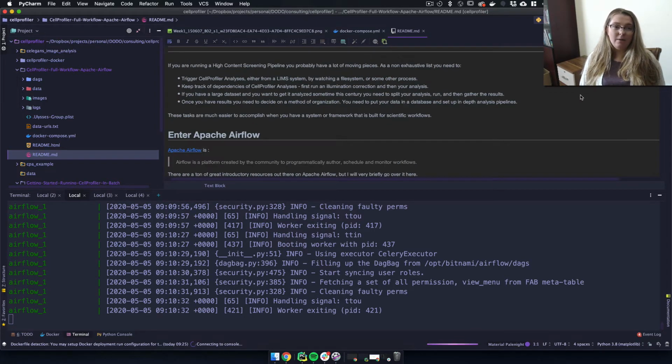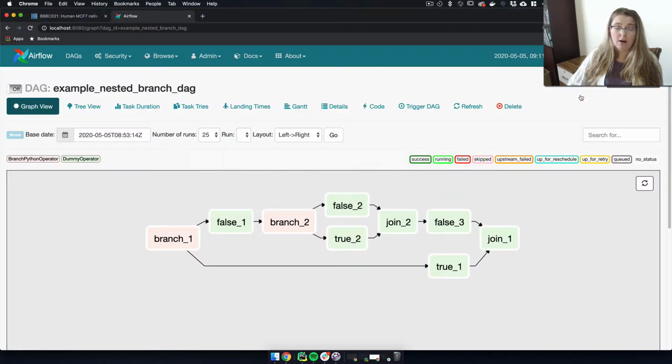So if you have large data sets and you want to batch them, I talk about that in another video that I'll link to below. You want some nice way to handle that, and usually what you use is a job queuing system. And Airflow has a job queuing system built in, and it also keeps track of this stuff that we call state, which is much harder to code than you would think.